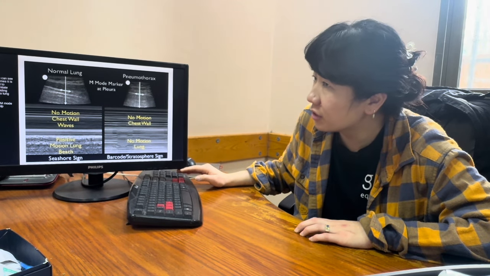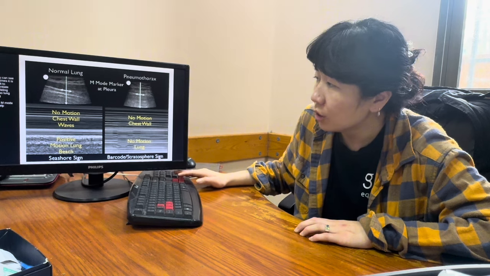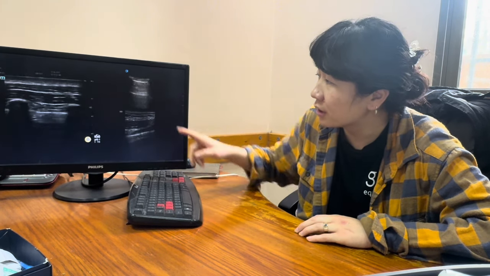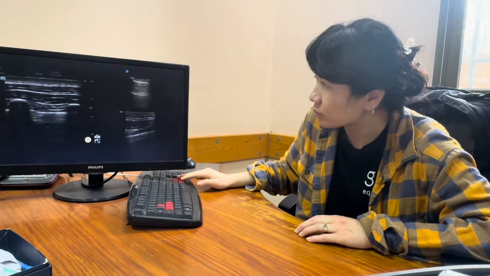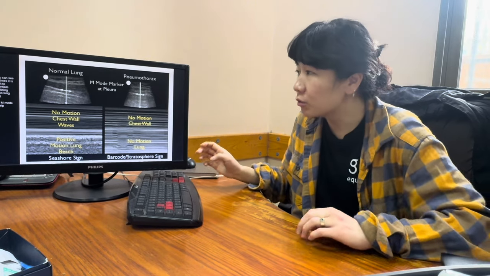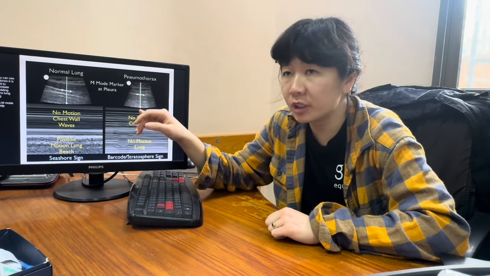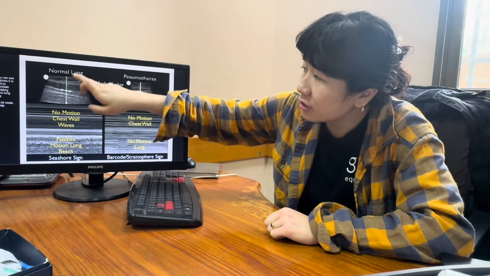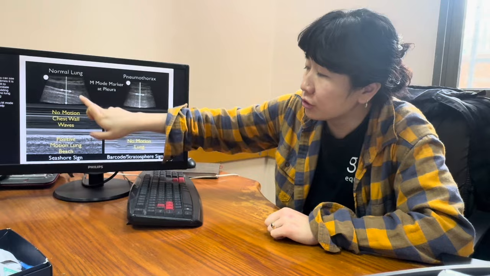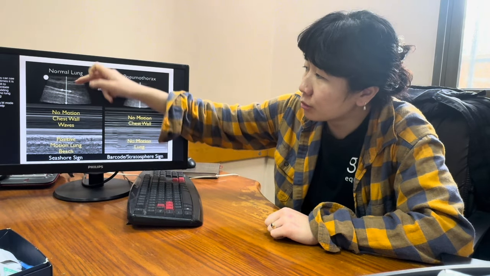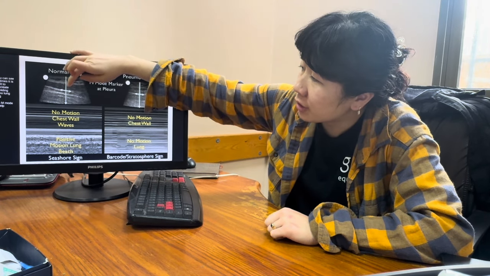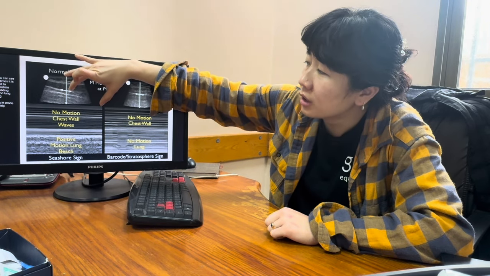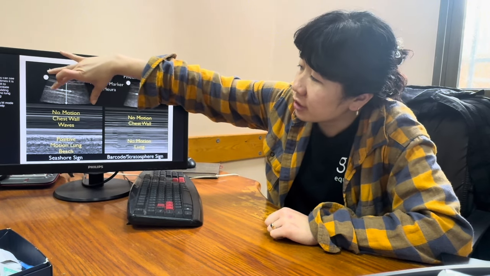Right, and this is another way to help differentiate when it's a bit confusing and we're not really sure. I would probably do that on this image to be more sure. And we talked in the second lecture about what M mode is. It's the motion mode. This is your view of the lungs, using a cardiac or abdominal probe, and you have your regular ultrasound image here on the screen: the soft tissue, the muscle, your ribs, and then your pleural line.